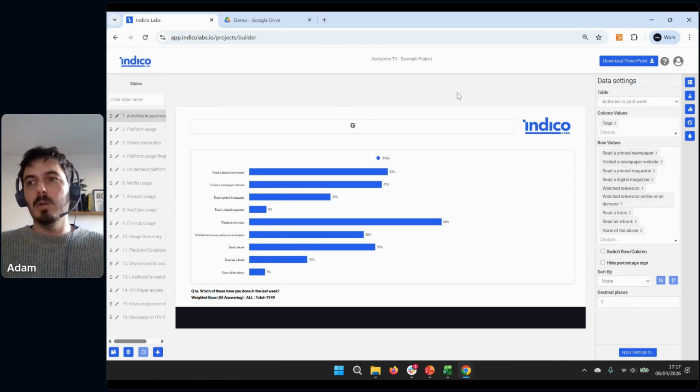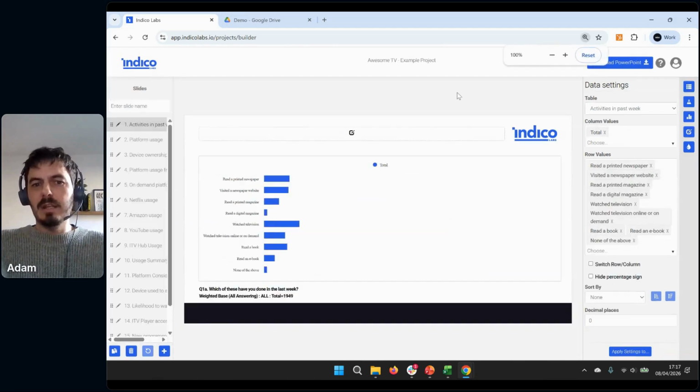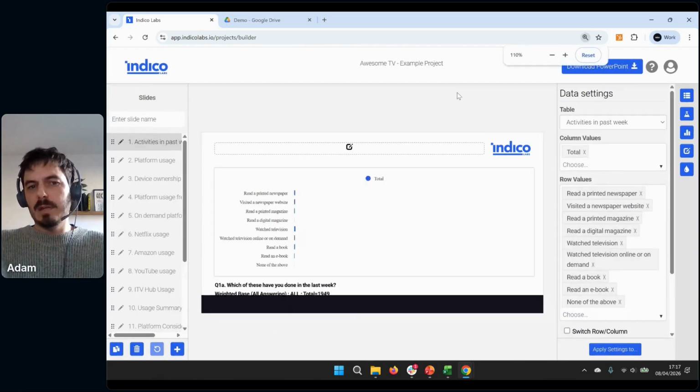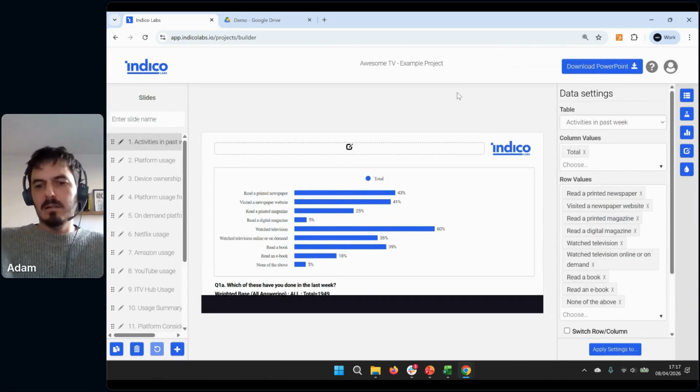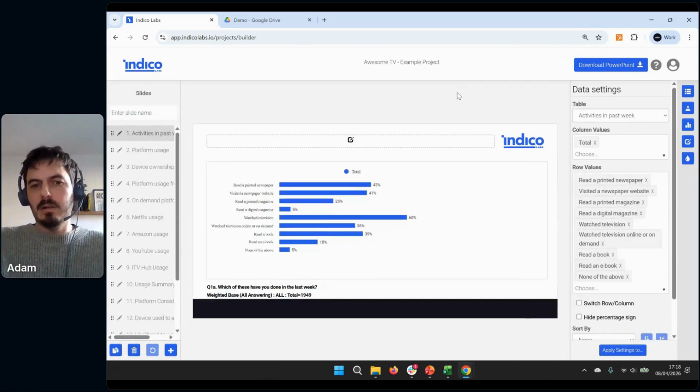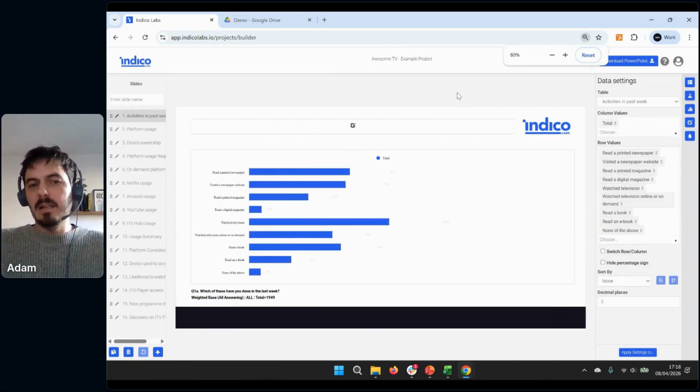And then in the middle, we have a visual interpretation of what this is going to look like in PowerPoint when we export it. I always make a point of saying that it's a visual interpretation because obviously we're in a web browser. This tool is all cloud-based. I'm sure most of you have worked in Google Slides or worked in PowerPoint and then tried to convert it to Google Slides, only to find out that when you go into a browser, things look different. Even if I zoom in or zoom out, you can see that my slide looks different depending on how zoomed in or out I am. Not massive differences, but they would be noticeable when you export them to PowerPoint.